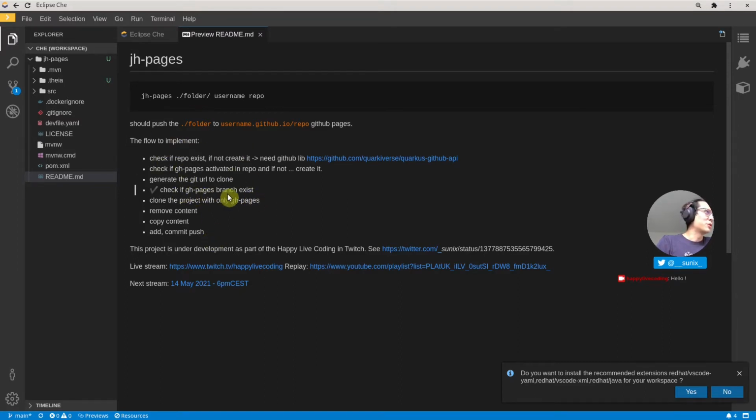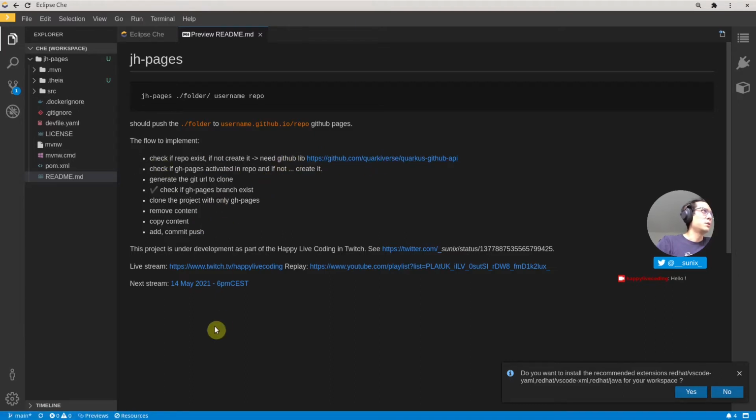At the moment, it's just checking that we can do all the steps as described here. We would have to check if the repo exists first, on GitHub Pages, and if not, we should create it. So we would use the GitHub library.